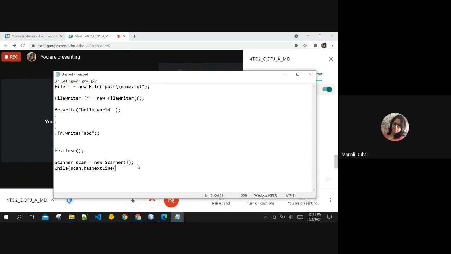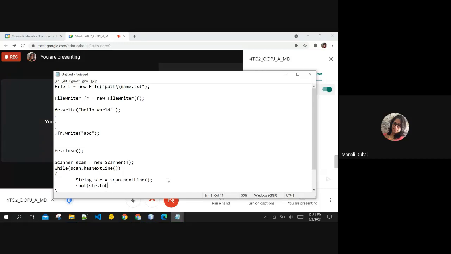hasNextLine is a function which ensures that as long as your file has records, your scanner reads the next lines from your file. This will read the first line, which you can store in a string, and print it in lowercase or uppercase however you want.